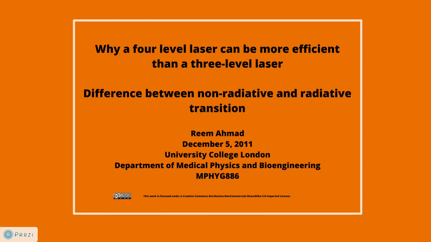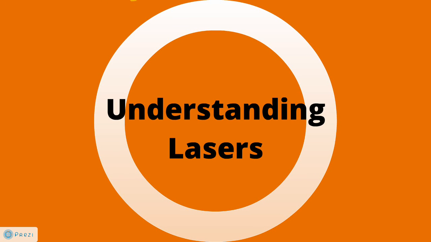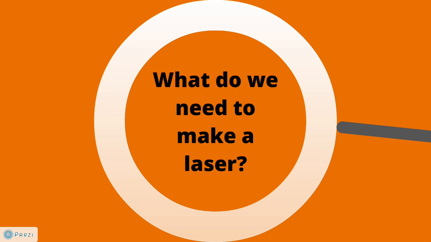So today I'm going to speak to you about why a 4-level laser can be more efficient than a 3-level laser, and also the difference between non-radiative and radiative transitions. So first we're going to talk about what we need to make a laser and how we actually get 3 and 4-level lasers. The first thing we need to discuss is how do we actually make a laser.